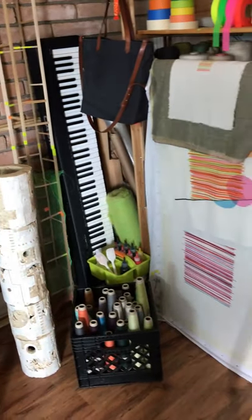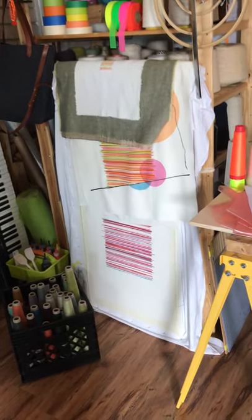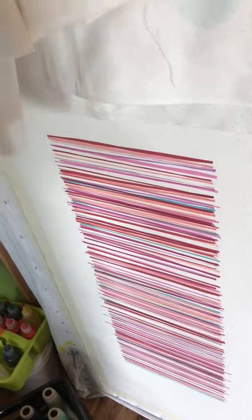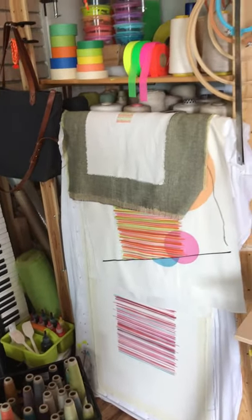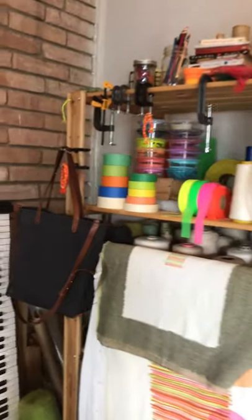And since my space is so small, I've made everything be sort of convertible. So for instance, this is my screen printing board here, with lots of finished screen prints draped over it. Here you can see what's in progress now. So I have a piano stand that I set up and then set the board on top of that. So then when I'm done, I can fold up the stand and put the board away. The board also serves to sort of cover up some of the more cluttered parts of the shelf.